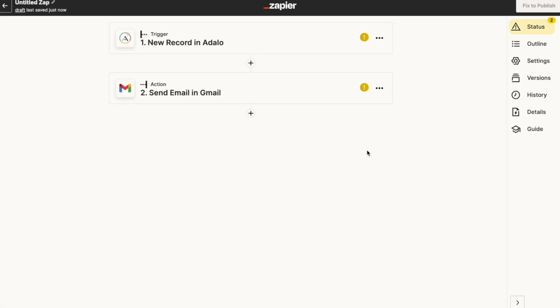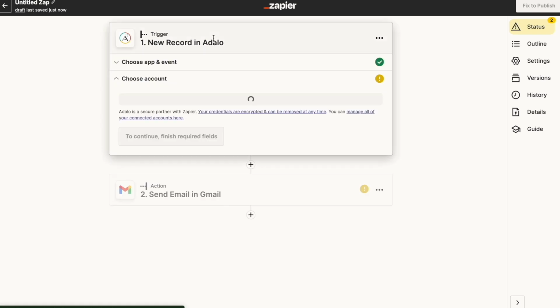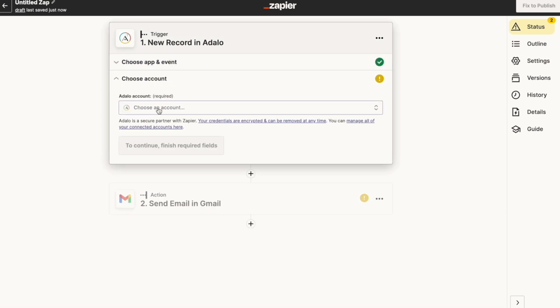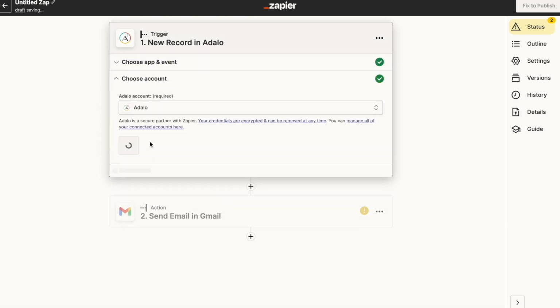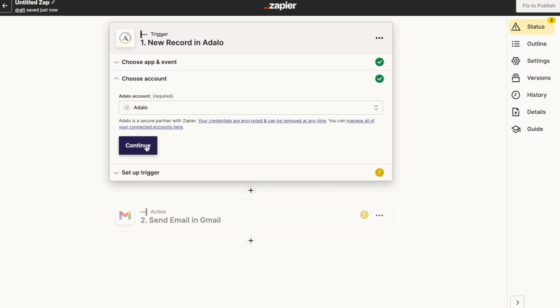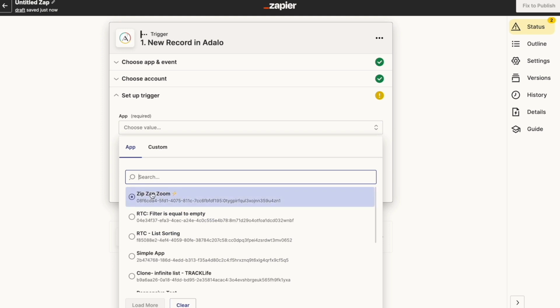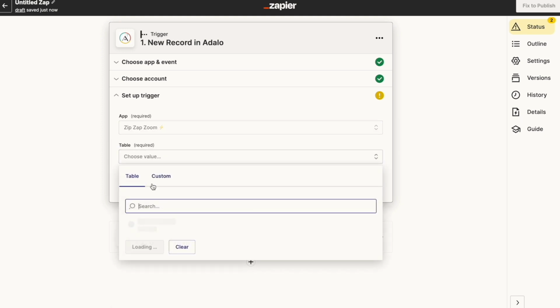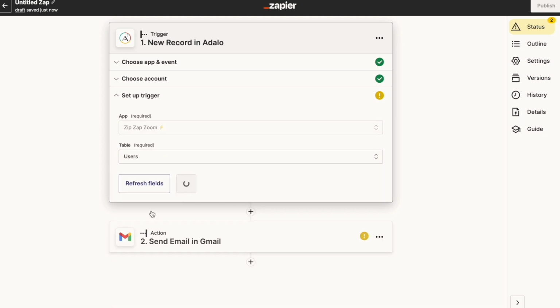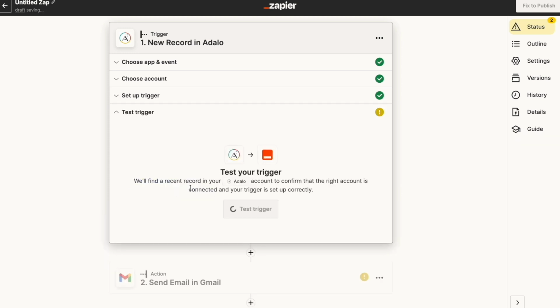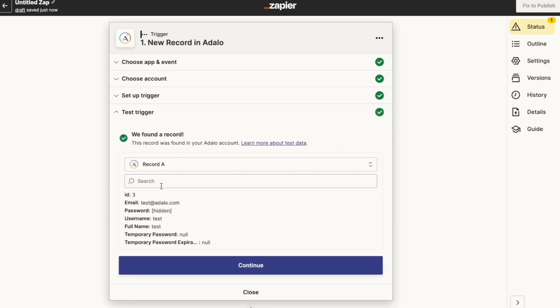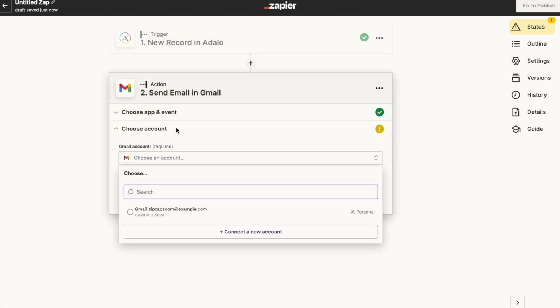This will open up a new window in Zapier, which has a trigger and an action. Once you open up each expandable, you will need to set up this app according to Zapier's help docs. This will include choosing events, accounts, your app, and the collection that will be the trigger. Be sure to have at least one record in the collection that you've chosen, as Zapier would need it to test the trigger.